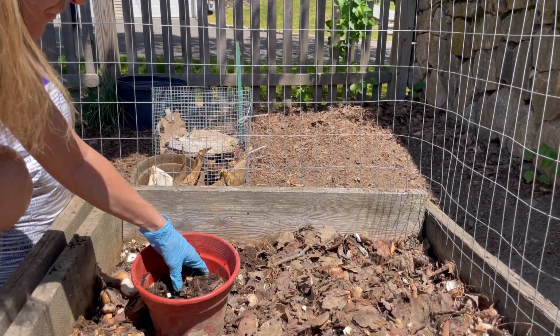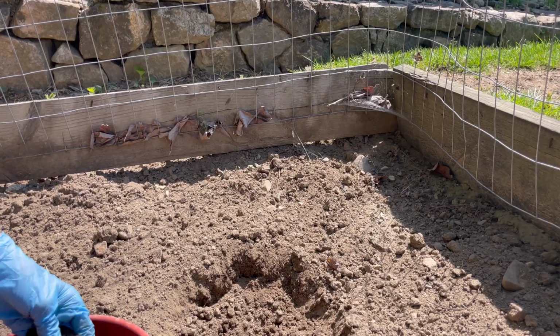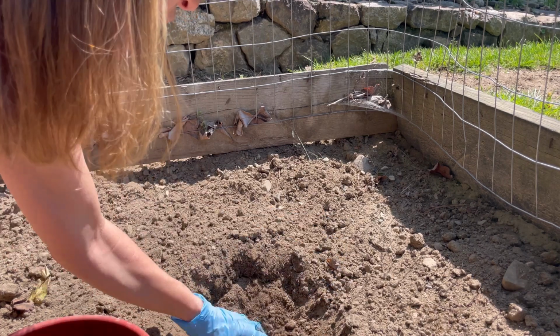So I mix the two together, and this is what I get. Next step is, once I've dug out my hole a little bit, I make sure there are no big rocks in this hole.